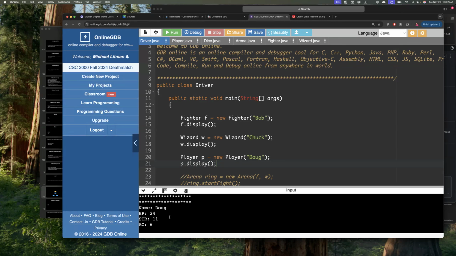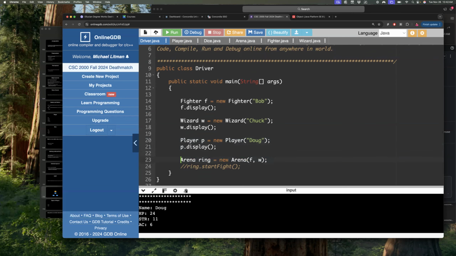It's probably more of that, where we have specialized kinds of players. Everybody who's going to fight each other in our little deathmatch will either be a fighter or a wizard. We're never going to have this generic player wander into the room that isn't specialized. But right now, we technically allow it. Right now, we can have a player named Doug that can display himself.